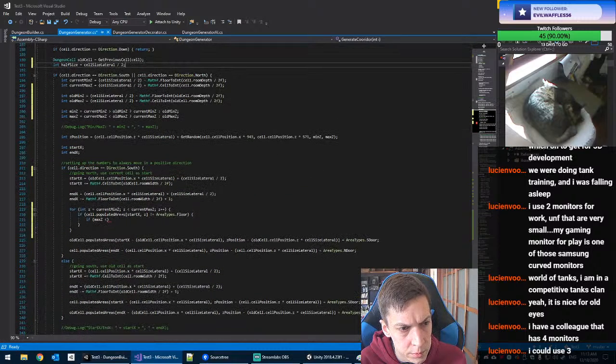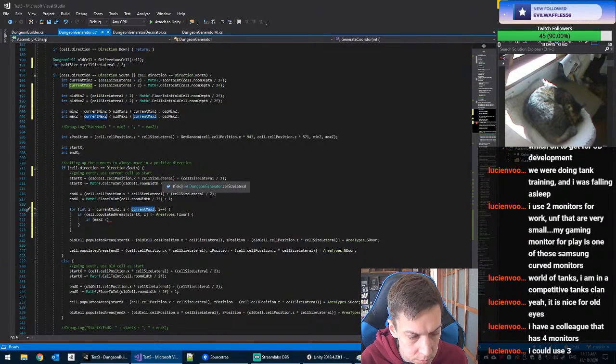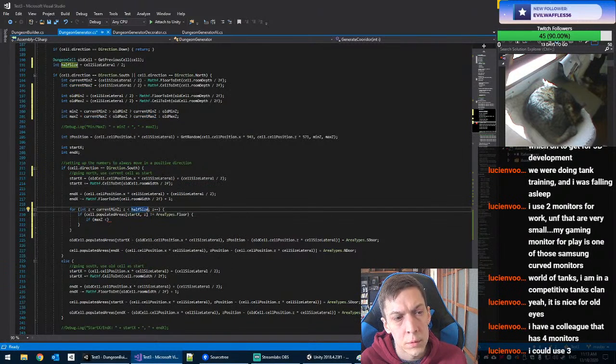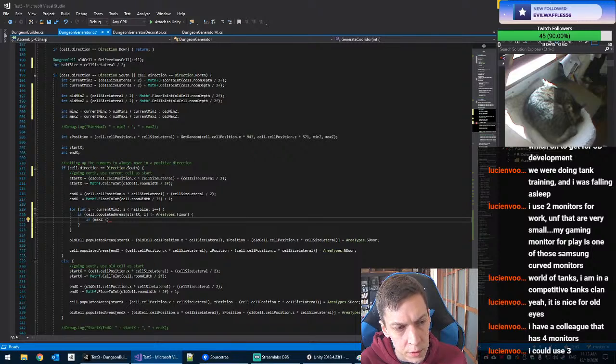So current min, as long as Z is less than half size, if it's not floor, or should we just look for the first floor?